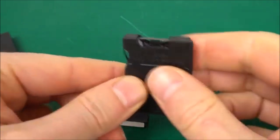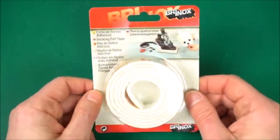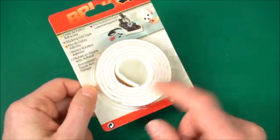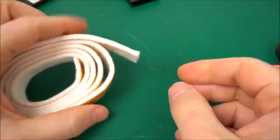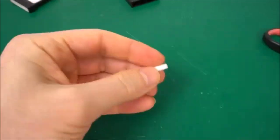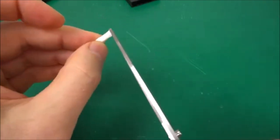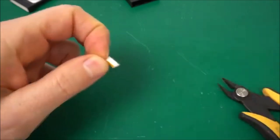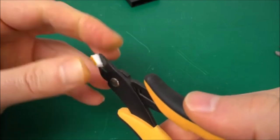So let's try to make a replacement. I bought some thin felt with adhesive backing. The ones sold online are usually really thick because they're intended for furniture, but this one was aimed at a smaller item, so I thought it would be okay. But now that I look at it, I think it may still be a little too thick, so we'll see once we put it there. We'll start by cutting a piece of about the right size, it doesn't have to be exact. And yeah, this looks definitely too thick, so I'm just going to carefully cut the top a bit to make it thinner.